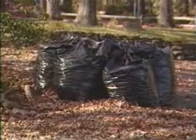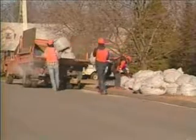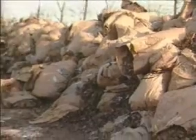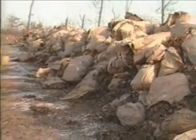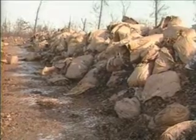Leaves may be collected in plastic or specially designed biodegradable paper bags, both of which are more efficient than bulk collection. Plastic bags do not decompose, so they must be emptied and removed from the site. Biodegradable paper bags are convenient, can hold a greater volume of leaves than the plastic, and have been successfully composted. Paper bags can be included in the windrows, but do require more handling, shredding, and water, and may increase composting time.